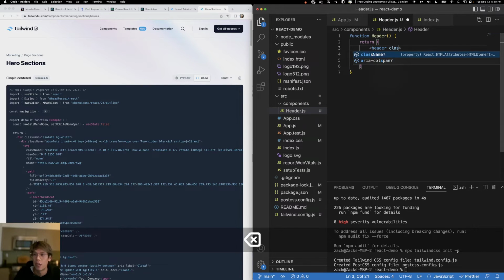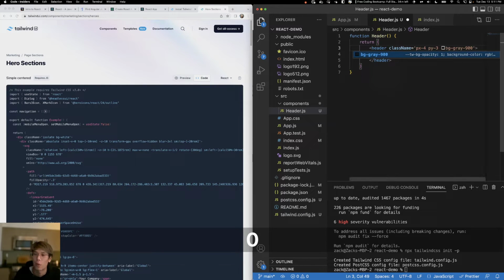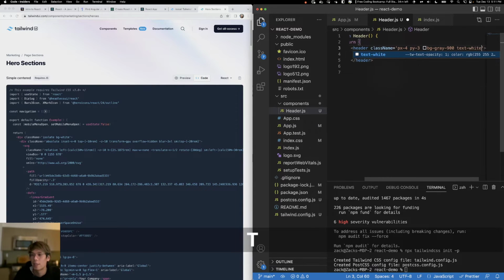Maybe I'll give it some padding, so maybe px-4 or something, py-3, I don't know. I'll mess around with it. Maybe we give it a background as well, so let's give it a dark background, bg-gray-900, a dark shade of gray. Let's make the text white.